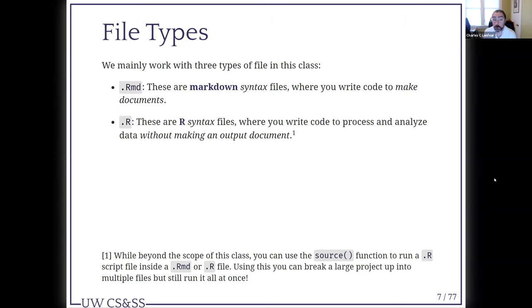This is where you would write code to process and analyze data, run your models, generate visualization, but not produce an output document. This is the kind of thing where you'd run a whole bunch of models, and you might pull the results into an R Markdown document later to display it, but this is just for running things. Most of my data manipulation scripts for my dissertation are broken up into a couple hundred of these .r files that do all the processing, but the actual documents that would produce out to hand somebody a copy of my dissertation would be from RMD files.